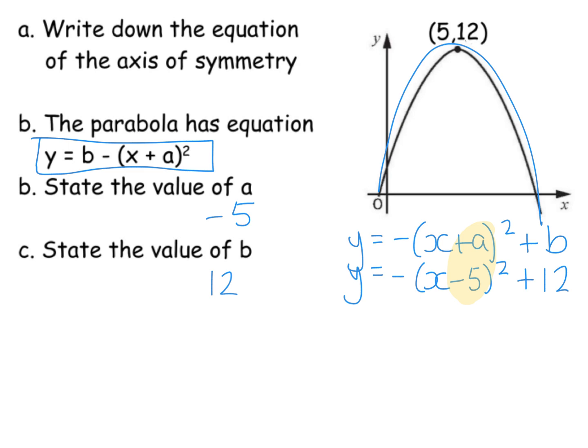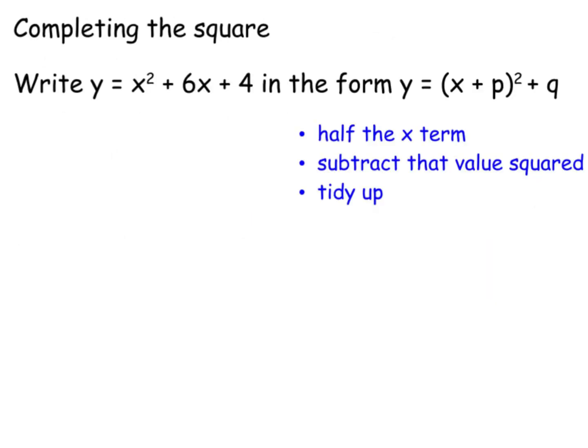In maths, it's not really nice to start with a negative x squared, so quite often you'll see them jumbling up the order. Okay, so let's go back and recap how to complete the square. You need to be able to complete the square sometimes to do all what I've just done in those previous questions. Sometimes all you do is complete the square and write down the turning point, or complete the square and then write down the equation of the axis of symmetry. So here is your method. It's pretty straightforward actually if you remember how to do it.